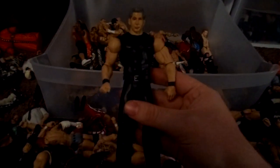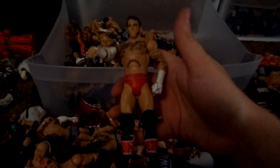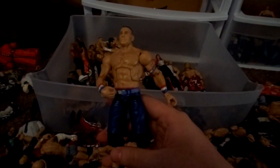Jericho. A John Cena fix-up — which everyone loves. Tyson Tomko. Batista. Bobby Lashley. Bobby Lashley Elite custom. Vince McMahon. The Giant. Shelton Benjamin Ruthless Aggression. A Sheamus. John Cena fix-up. CM Punk Basic fix-up. Shawn Michaels from WrestleMania 23. John Cena fix-up — painted these shorts black, gave them custom Defining Moments shoes — it just looks sweet. Tribute to the Troops John Cena — liked it a lot so I made it. I have a lot of John Cenas because I bought a bunch just to do fix-ups.